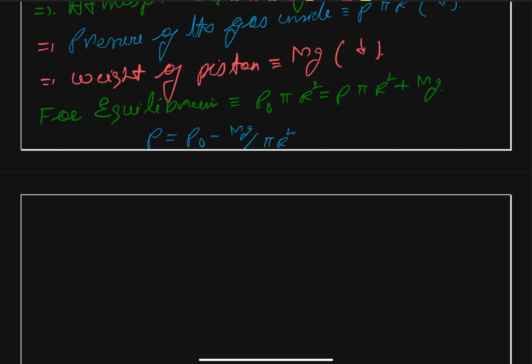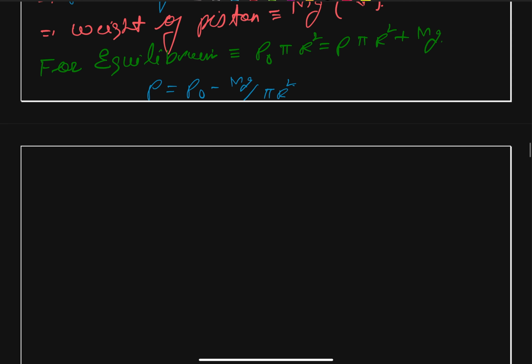But we have to remember that there is a small hole at the top of the piston, of the cylinder, sorry. So it means the gas inside the cylinder is in communication with the atmosphere. So from here we can also say that this is a typical open system with a small hole. Then the pressure inside would be P naught. So now let us consider how the hole is going to play an important part here.